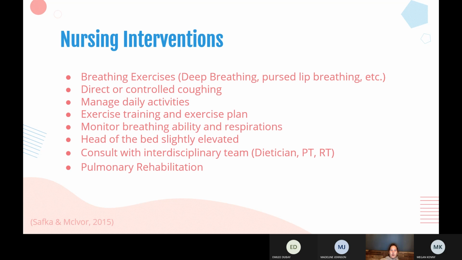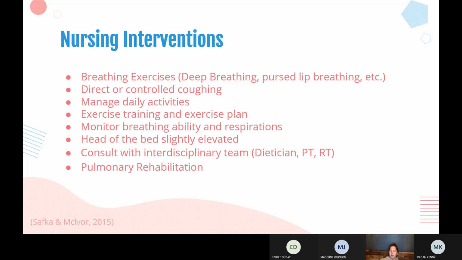So then some nursing interventions. The first one would be breathing exercises. Things like pursed lip breathing and deep breathing exercises can help strengthen the breathing muscles, get the body more oxygen, and help the person breathe with less effort. Pursed lip breathing, deep breathing, and diaphragmatic breathing are examples of breathing exercises.